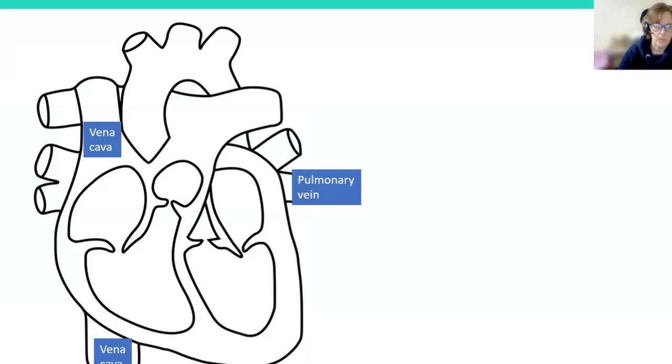So we're going to start having a look at the structure of the heart then. So what you can see on this diagram is the heart. And the first thing I should tell you here is there's a line through the middle. If you can look at this line, you can follow it through. It divides the heart in two. That's called a septum. That's the division between the two sides.